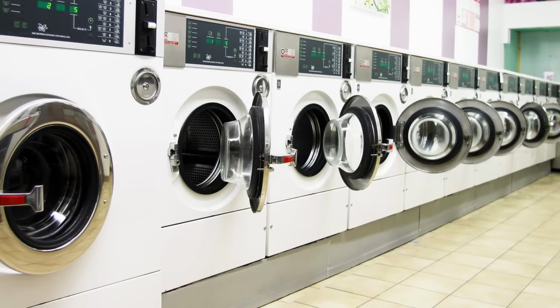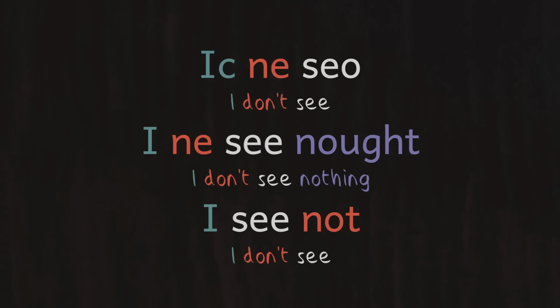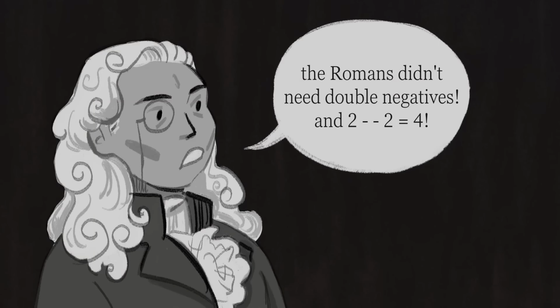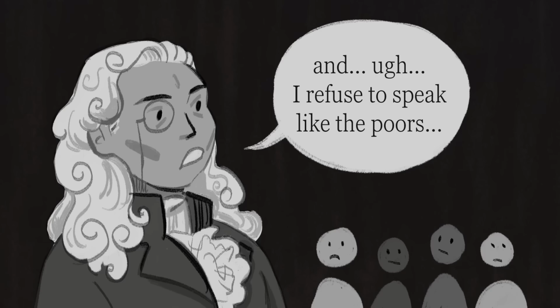And Jespersen's cycle might have helped us lose negative concord. When we entered stage 3, using only one negative marker, double negatives were no longer built into the language. The educated upper class stopped using them, influenced by Latin, mathematical logic, and classism. Double negatives became stigmatised as a mark of low intelligence, and while negative concord does still exist in many dialects of English, it's not considered standard anymore. The opposite kinda happened in French.